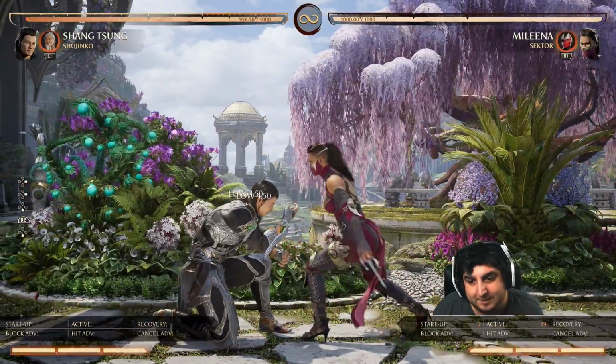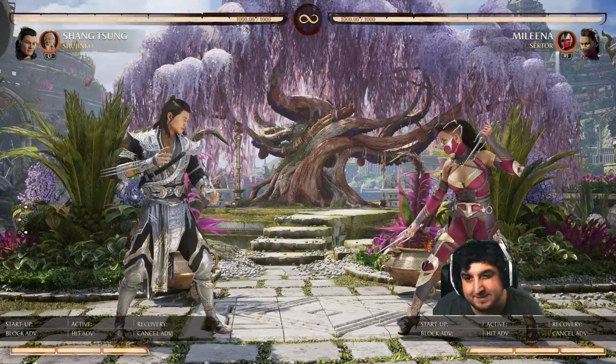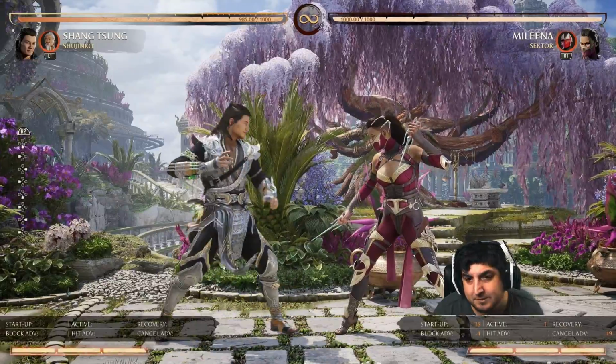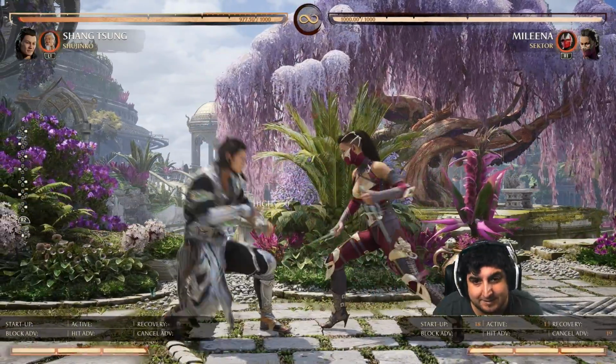+2. This one's -7. So the way that I visually see this is I go by the little twirl that she does. If she does twirl, twirl into low, okay? If she does no twirl, the overhead's coming. That's how you know it. It's just a little twirl.